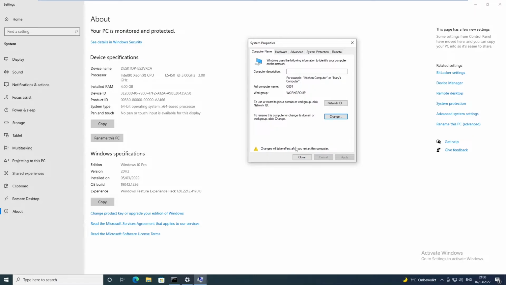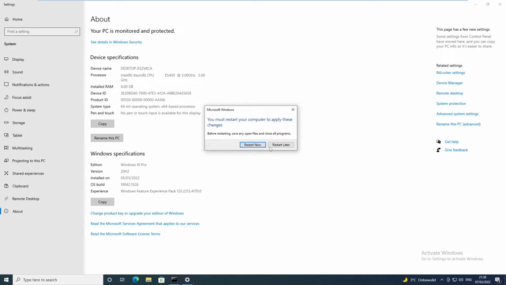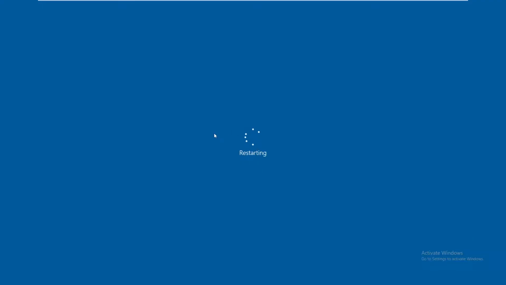So we're going to do this manually. But if you're working for a company, definitely this will not be done manually, because you're working for a very big company with maybe 10 or 20 or even thousands of users. Definitely this is going to be automated, but because this is a test environment and it's just on a few devices, that's why I'm doing this manually. So let's click close and then restart our device right now. Let me restart the device, and let's come back and see what our host name is now.